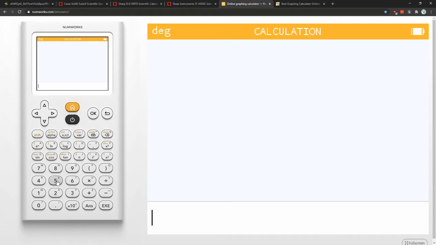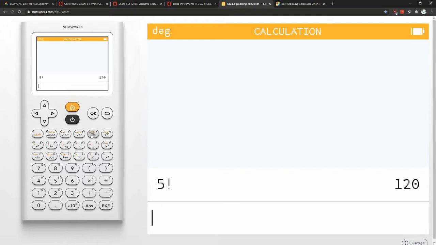We can access the factorial button right here. It's above the decimal point. So I could do 5, alpha, because alpha is gray, and that's a gray item, factorial, that's 120. And then I can access permutations and combinations, which are the other features we need. We're going to do a combination of 9 choose 3.